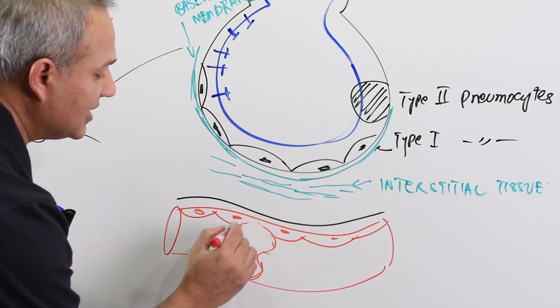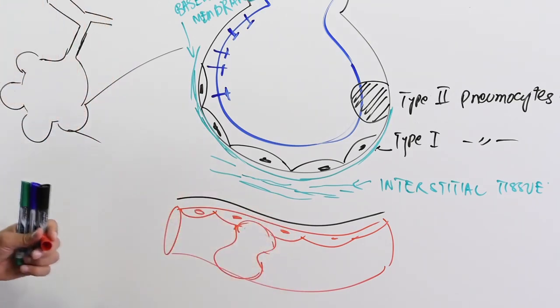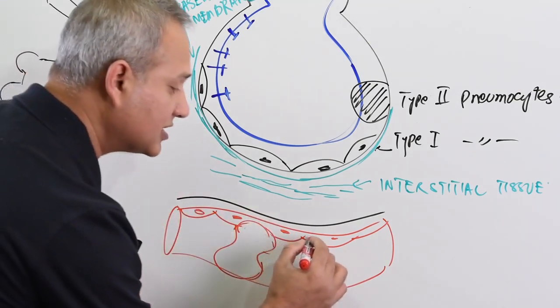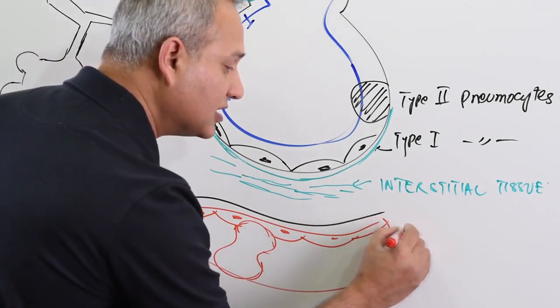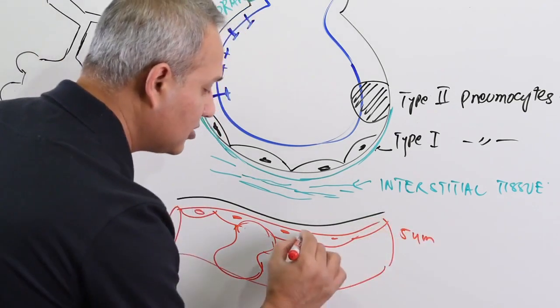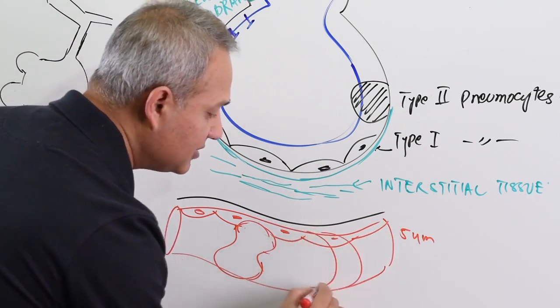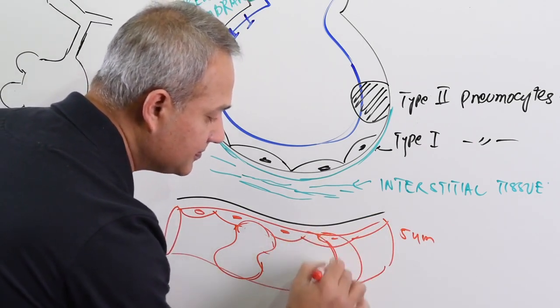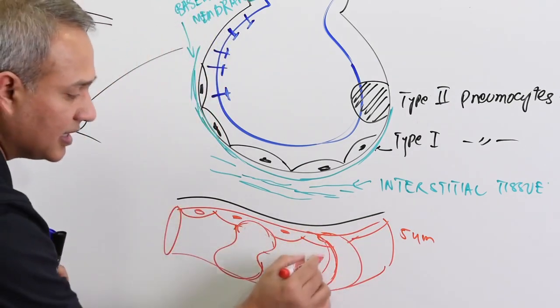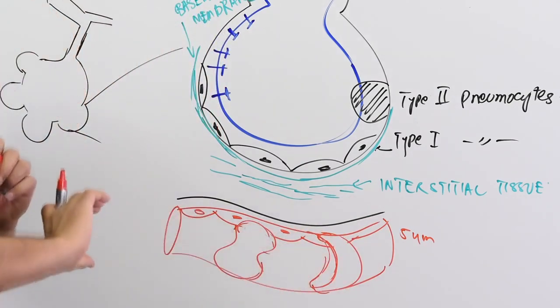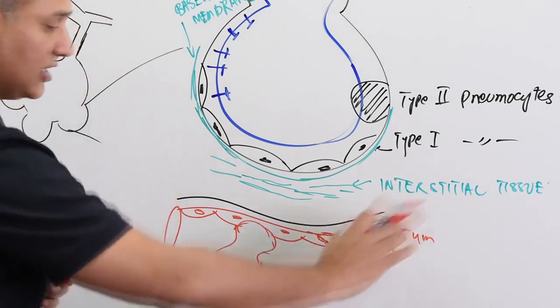And I make the RBC like it is squeezing through this because RBCs actually do get squeezed. They are 8 micrometer, the capillary diameter is 5 micrometer. So the RBC actually becomes like this when it is going through the capillary. Blood is pushing it, and the RBC almost becomes like this. It gets stuck and it is pushed through the capillary.